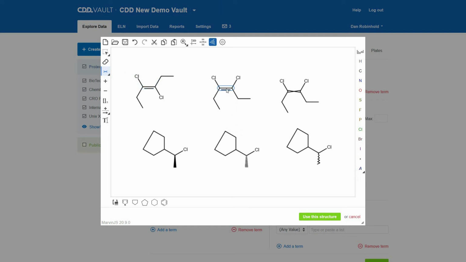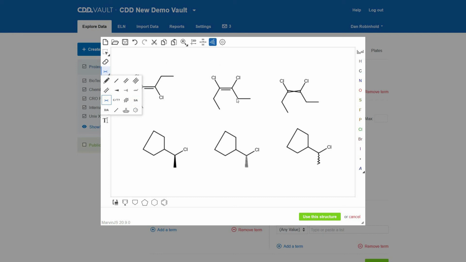This one is cis. If I want to do a query on the structure of this, I can just draw the query structure as trans or cis. But if I want either one, I can use this special bond here. This is the cis or trans bond, double cis or trans. And if I put that there, this compound as a query will get hits of both these compounds.